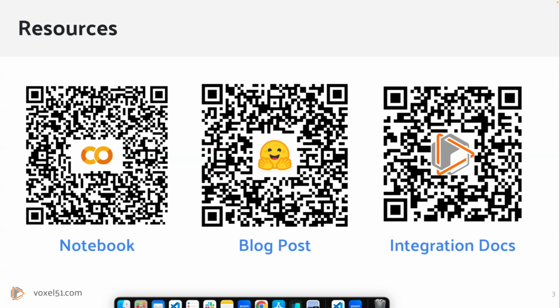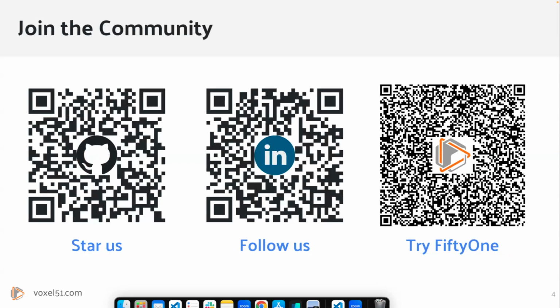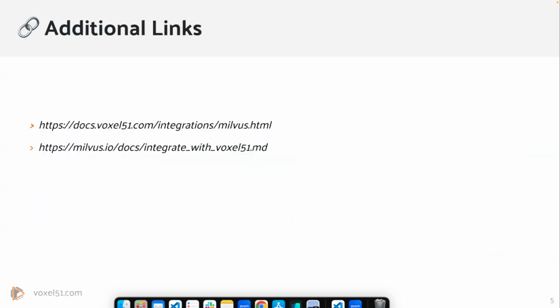Hugging Face is awesome. I was going to save this for the end, but by the way, we also have an integration with Milvus. Check out the FiftyOne docs or the Milvus docs. With a lot of those companies, we have a ton of cool applications, plugins and otherwise, built on top of that. I'm going to show you a little bit of that vector search stuff in FiftyOne momentarily, but let's get into the data.